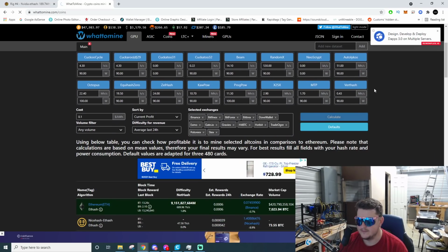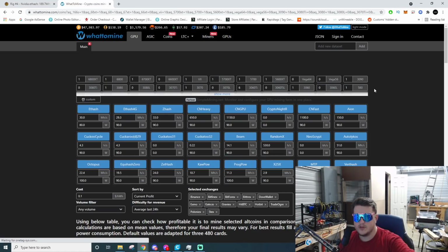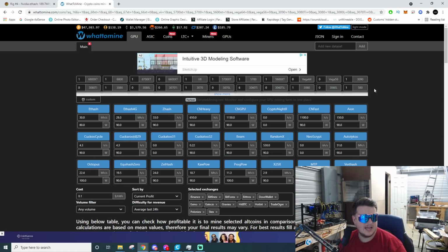And now calculate. And before you guys say anything, there is a BIOS flash for the Hynix memory to get more mega hash. We'll talk about that at the end and talk about why I haven't done that. I have some friends with some issues, and yeah, we'll talk about that. So before you go comment, just wait.